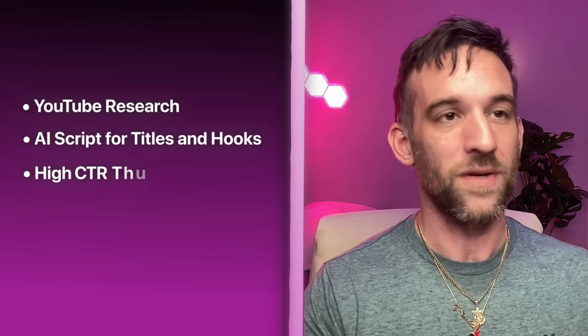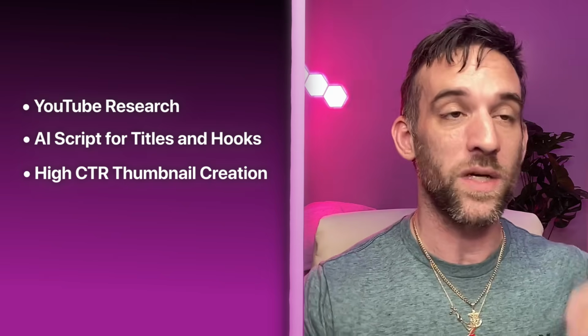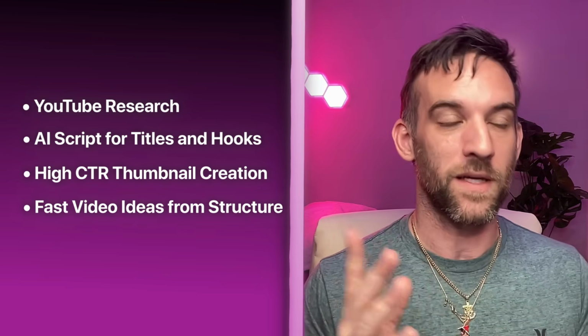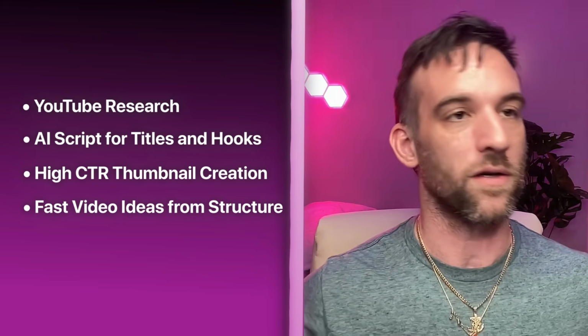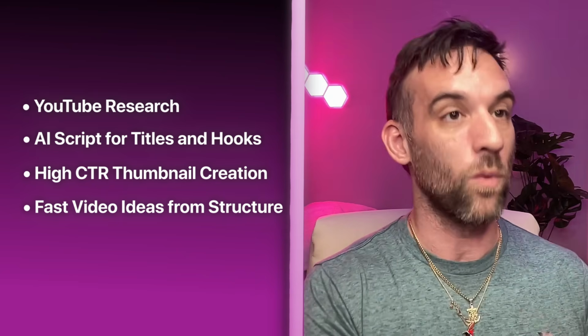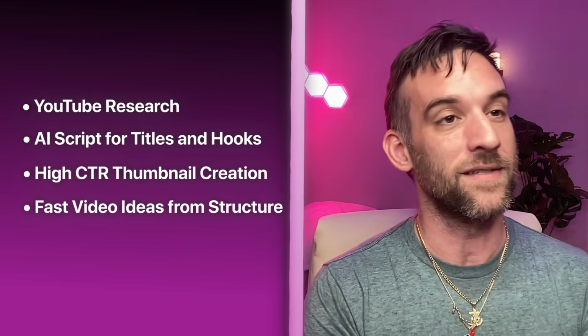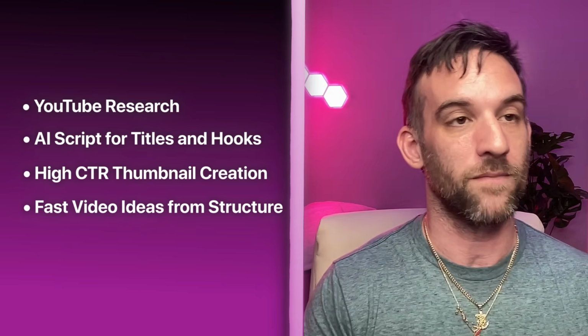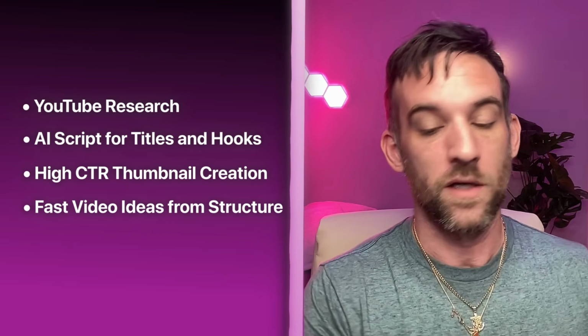Okay, so here's the full pipeline. We do the YouTube research, we do the transcriptions of videos that we want to talk about or at least reference. Then we have it build everything we need for filming, the transcript, the titles, hooks, everything. Then we can chat with it to update it. And then we have the thumbnail skill that gives us the thumbnail that is huge with the CTR along with the title that will make you want to click on it, right? And this has been my workflow lately to help me so it doesn't take so much time to get from what I want to talk about to the next, right?